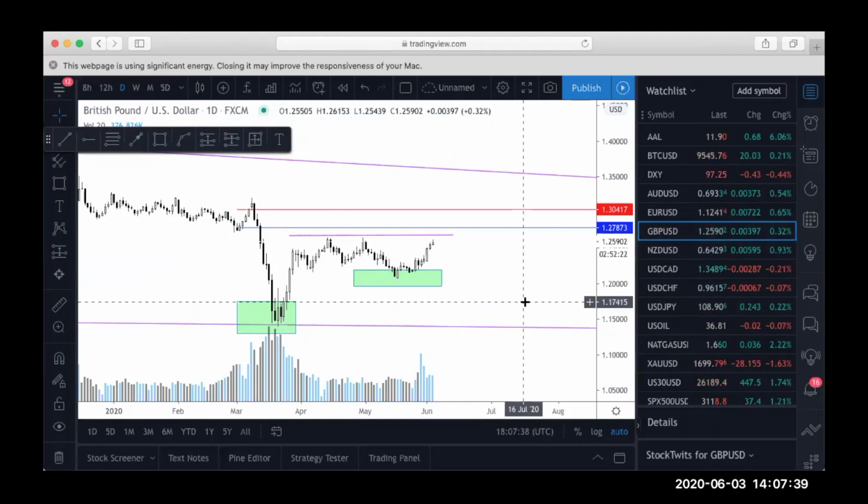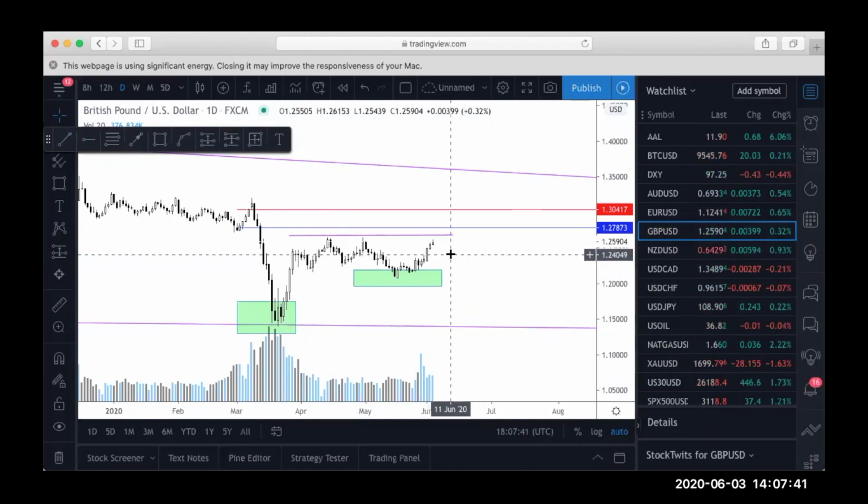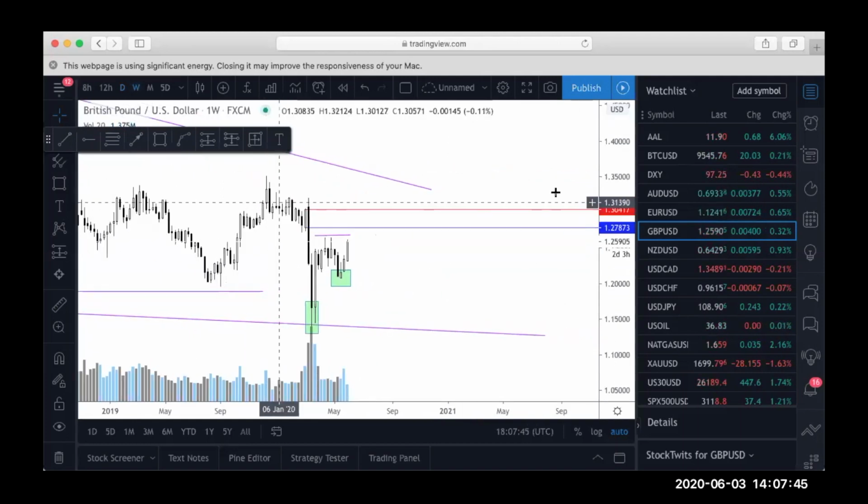Yeah, so y'all would definitely try to sell at resistance or try to buy at support, etc. But we understand that on the weekly time frame, we have a target just above it, about 100, 200 pips away. Let me see the exact entry there. Yeah, it's about 110 pips away.